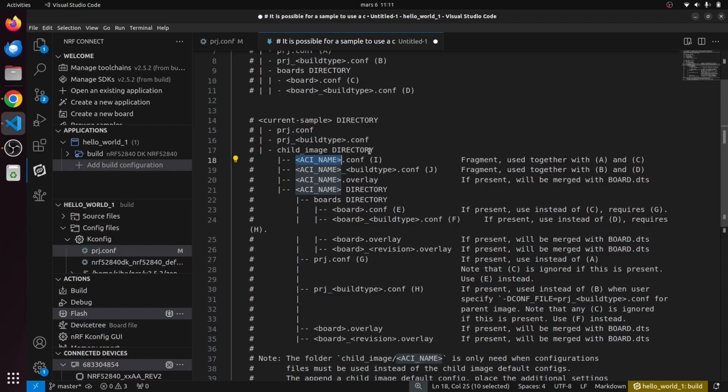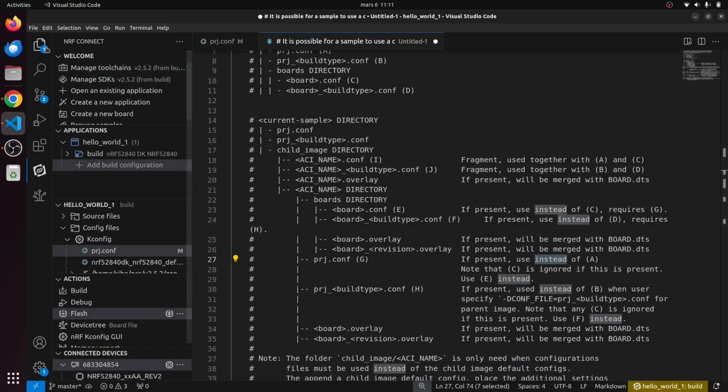And then if I create a file called MCUboot.conf, that will be used together with MCUboot configuration. I can do the same with device tree overlays. An alternative to this could be to create an MCUboot directory in here named MCUboot, and then create a project.conf inside there. But keep in mind that will be used instead of MCUboot configuration, so it will overwrite it. Because of this, we will use MCUboot.conf.